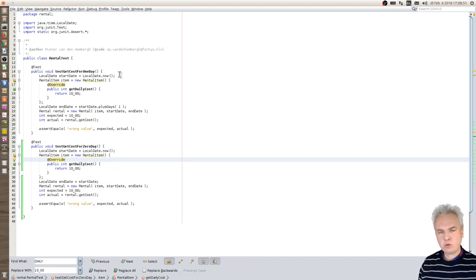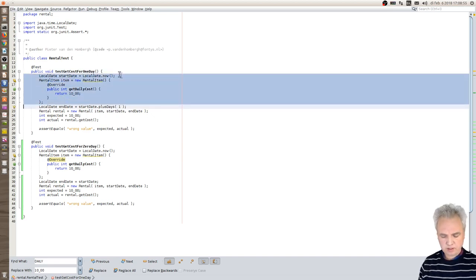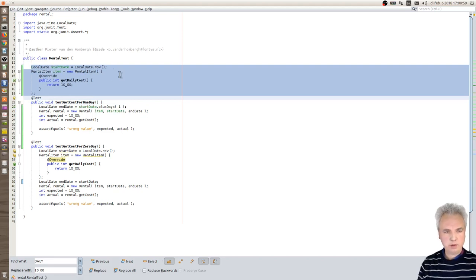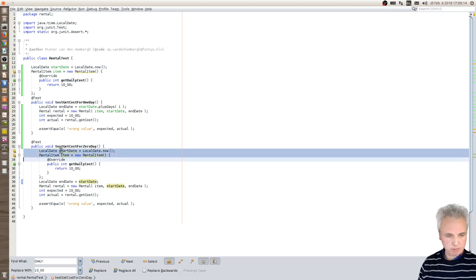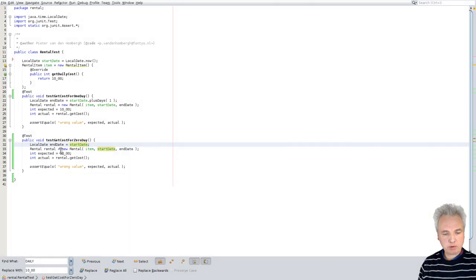So I want to shrink my class by taking the repetition out. In this case, I choose to simply put that into the class itself, so make all these fields members. And what I also want to do is avoid this repetition of 10 in all these cases. And of course, because this part is the same as that part, I can take it out of the second method. Let's do that. That's it. I have a minimum amount of change.